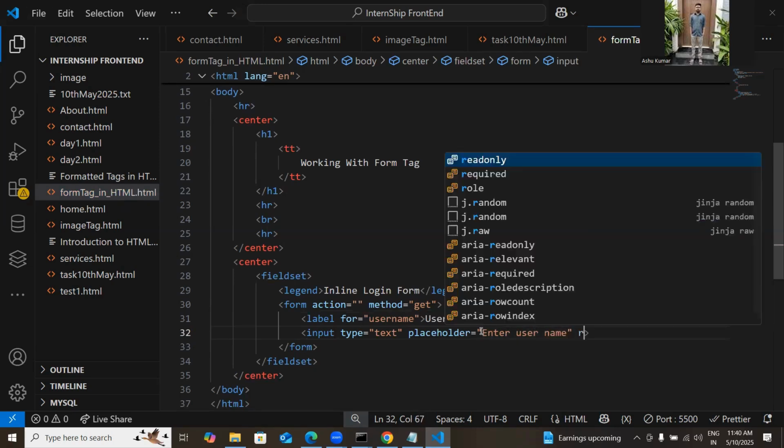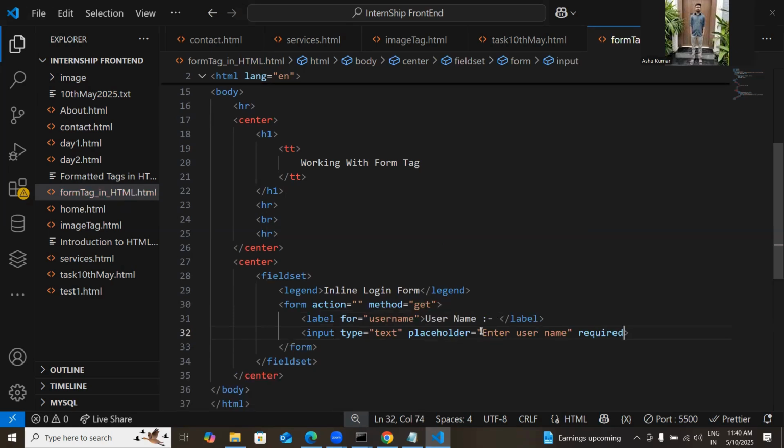Then here I am writing required is equal to required, and then pattern. This pattern is an attribute in the input tag which helps us to identify whether the user entered the correct data or not.